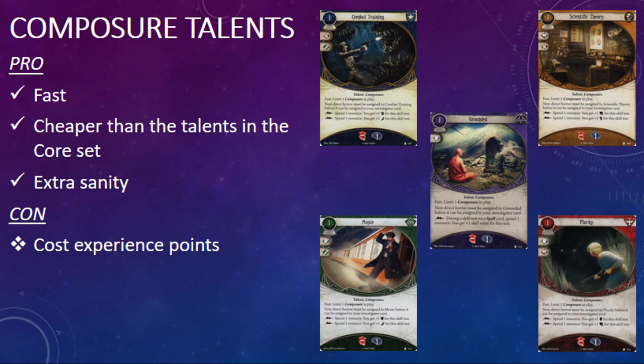A card like Scientific Theory is competing for a slot against Higher Education, which is one of the most powerful talents in the game. I could see Rex or Min using Scientific Theory in conjunction with a Fire Axe, though, for that combat bonus.